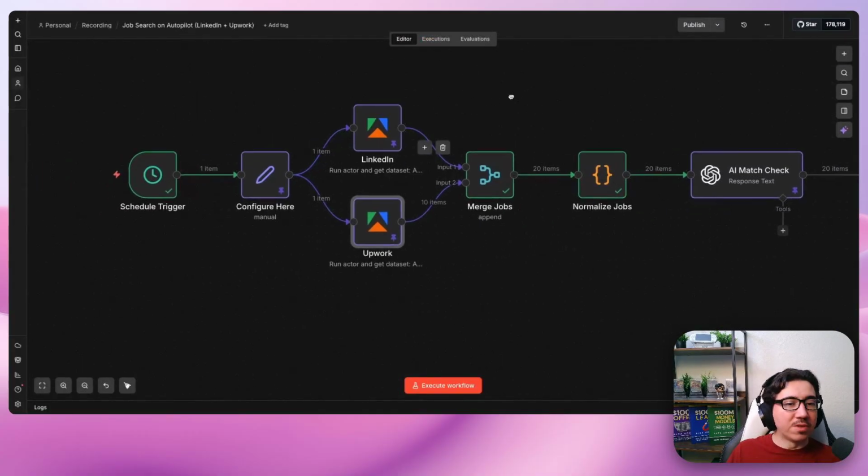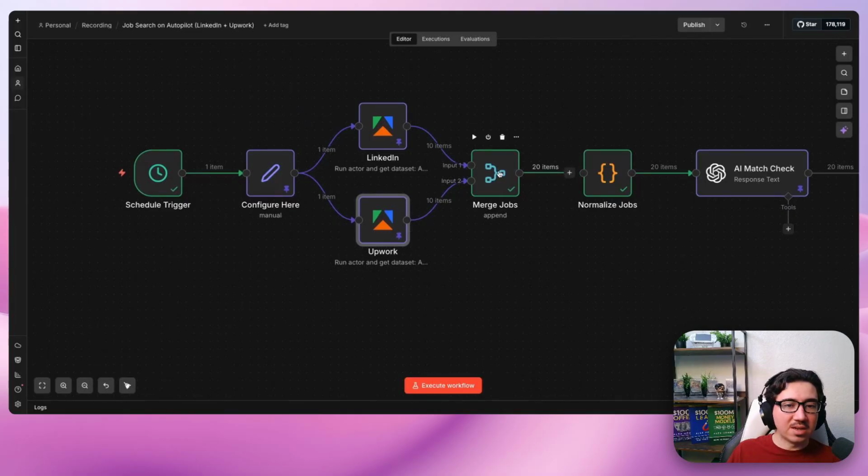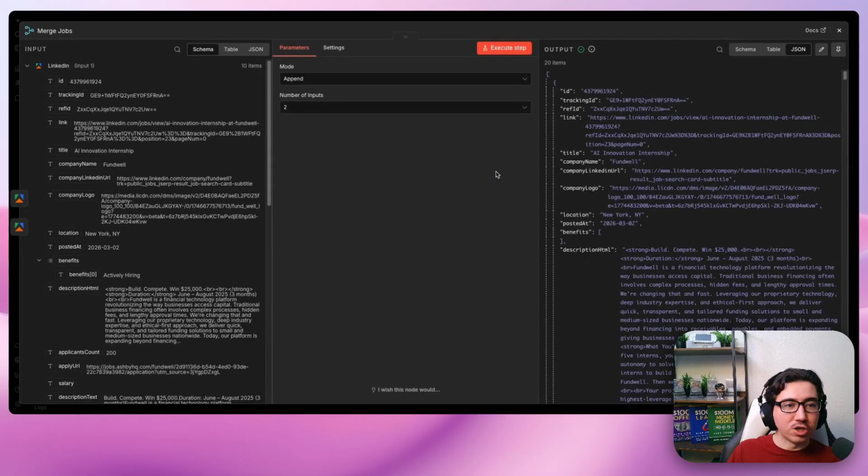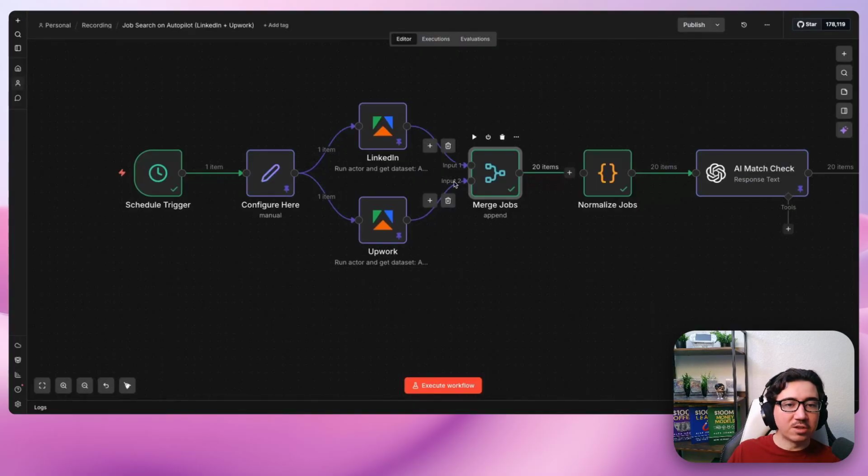So now that we have both of those, let me go ahead and disconnect here. We just want to create a new merge node with two inputs and just connect these two right here. This will basically just wait for both the inputs to complete, and then we're going to try and connect them together. In fact, let me actually show you both of these nodes at the same time.